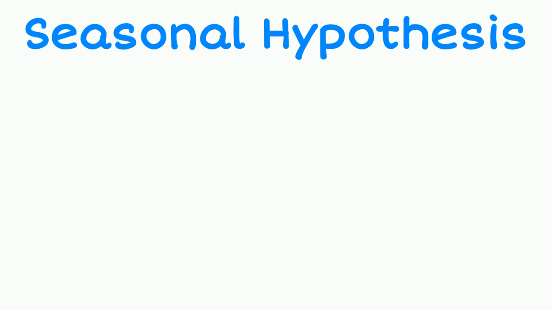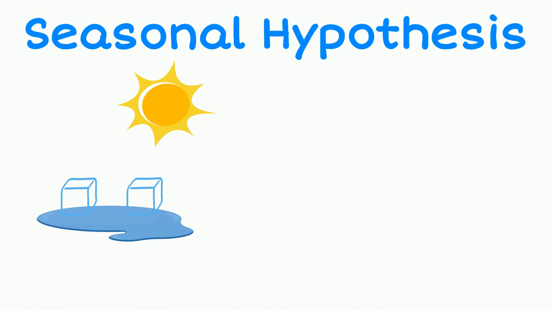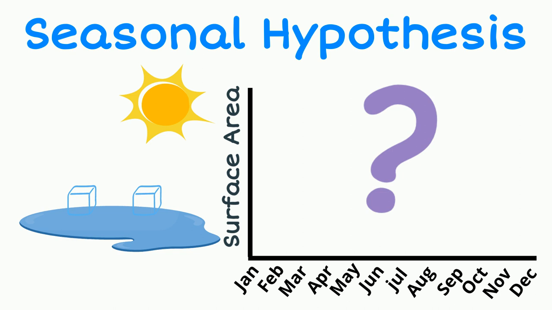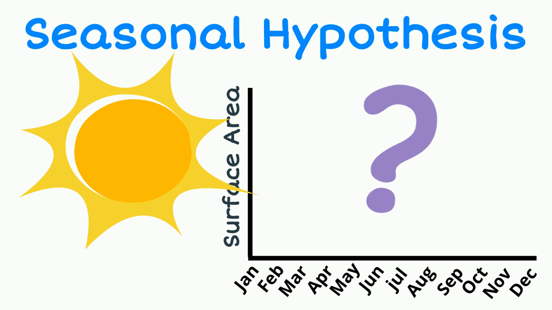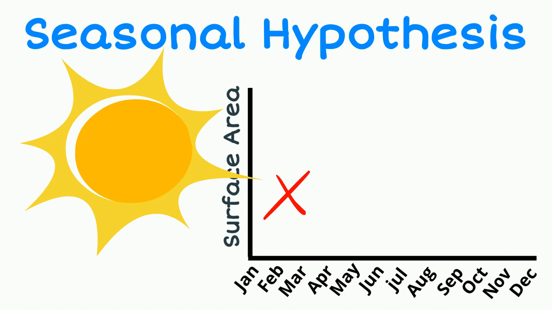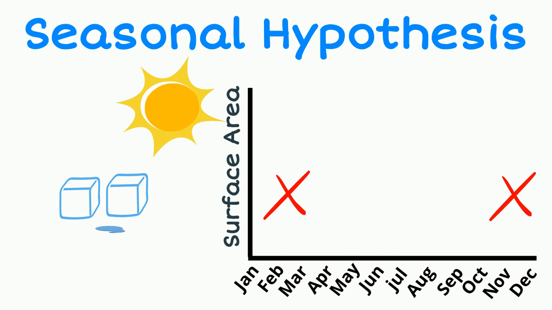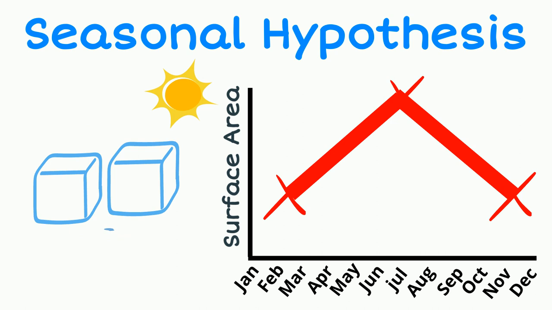So let's now have a look at making a seasonal hypothesis. As we said before, we know as the sun shines on ice it melts. So if we were to draw a graph of the surface area versus the months of the year, what is the pattern we might expect to see? Well, we know that the sun tends to be hotter and days longer in summer, so that would increase the amount of ice melting. Our summer months are December, January, February, so I'm going to expect that the surface area of sea ice is lowest during these months. And vice versa, it's colder in winter, which would cause the water to freeze, increasing the surface area of sea ice.